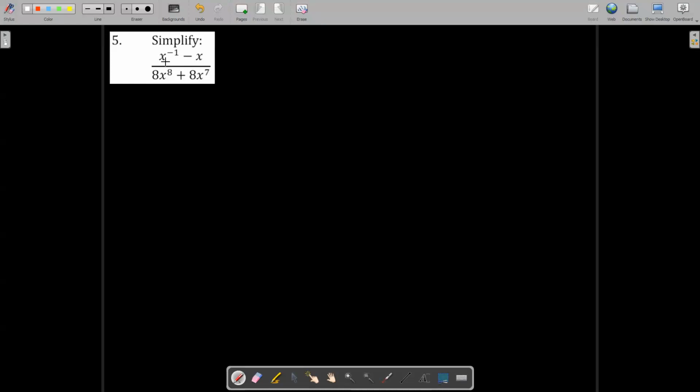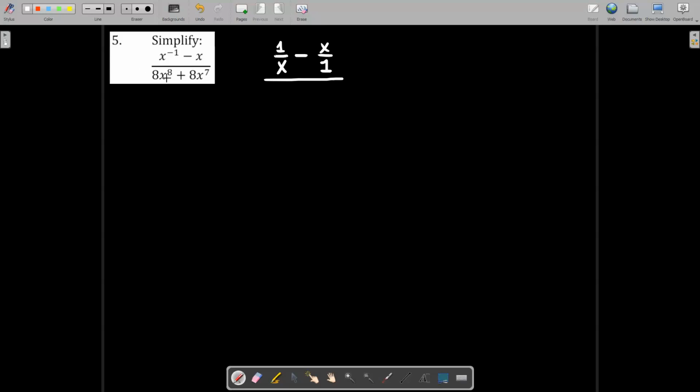X to the negative 1 power, as we discussed on number 1, this is going to be a fraction according to our exponent rules. So x to the negative 1 power is 1 over x to the first power. I'm not going to write that 1 because it's not necessary. And then we have minus x. Now, when we have a fraction subtracting another number, it's helpful to write that number as a fraction because that is going to be the only way that we'll be able to actually subtract these and simplify. So if a number is not listed as a fraction, it's because it is divided by 1. So this is x divided by 1, okay?